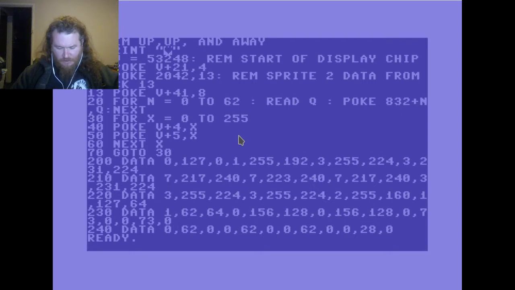For example, to move sprite 6 to horizontal locations 256 through 320, use this statement: POKE V+16, 64. Then use a FOR loop to move the sprite.